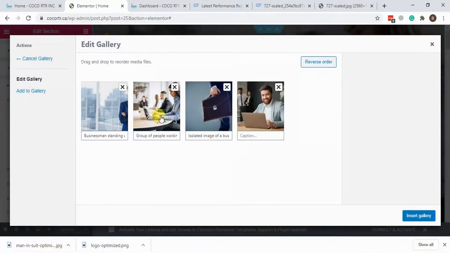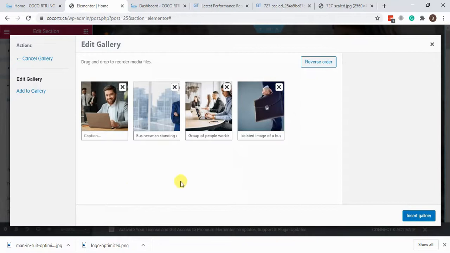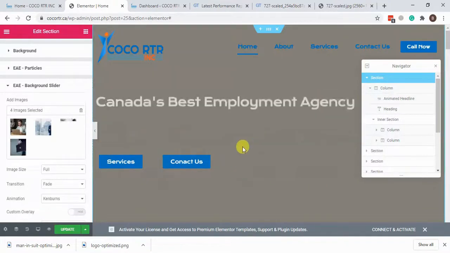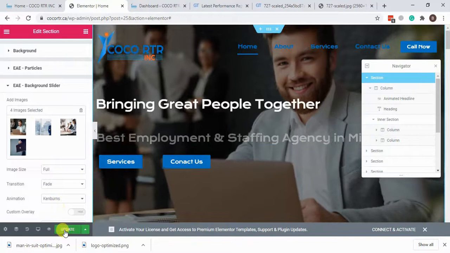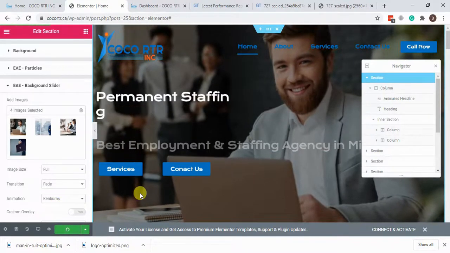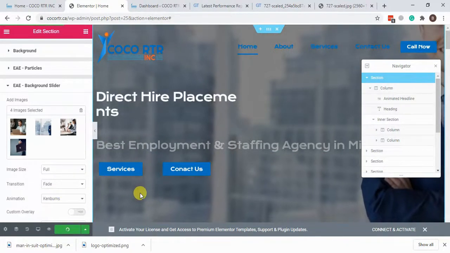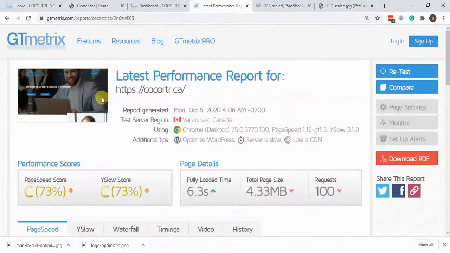Okay, updating the order. Insert gallery. And hit update. Okay, refreshing, retesting our website.